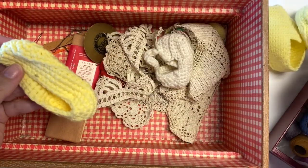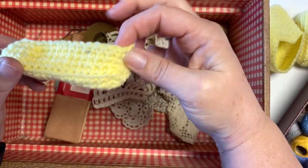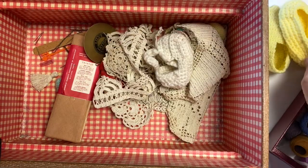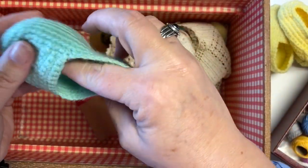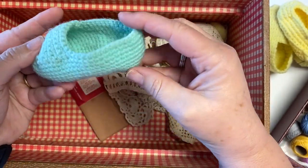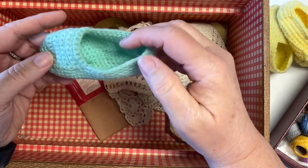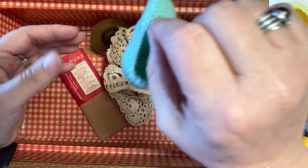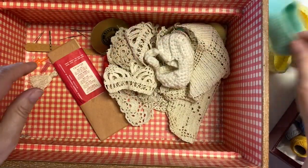I've always kind of wanted to learn this, but I don't want to start a new hobby. I just don't have it in me to gather up more stuff and then become another crazy hoarder for another hobby. It's another little shoe. This one feels like it's wool. So cute. I don't know what to do with these. I don't need 4 mismatched little shoes. You know? I wonder, they might be kind of cute hanging from a mobile or something in a baby's nursery. I don't know. Would that be creepy?